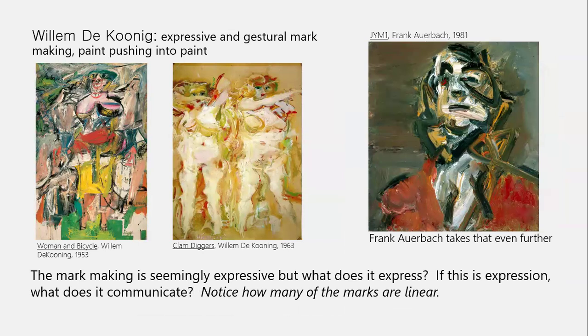And what do we mean when we say something is expressive, right? Are we saying that it's expressing something exact, something literal? Or do we just mean that the marks feel like they suggest some kind of emotion? I think these examples here are good examples of how what you take out of them has a lot to do with the context that you bring to them.